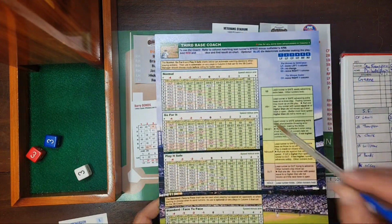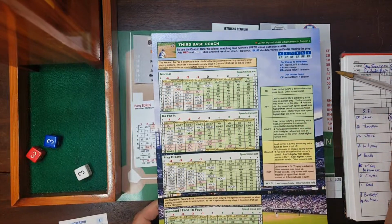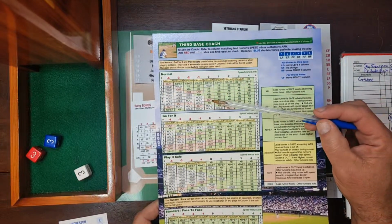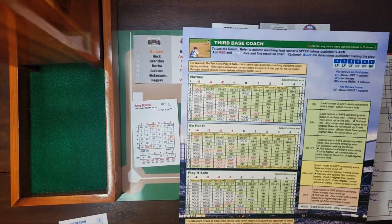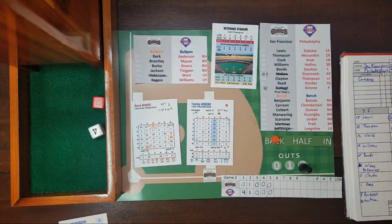So third base coaches are zeros. If we're at the 0 mark, like I said, does not give any extra for there being 2 outs. So we're just going to stick in the 0 column. So the only way he's out is on a 9. Everything else he's either going to score or hold. 9's the only way he's out. That's a 6. So he will get the extra base and score it. So there you go.